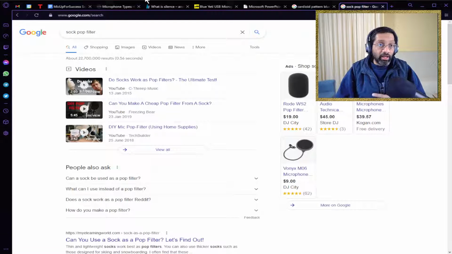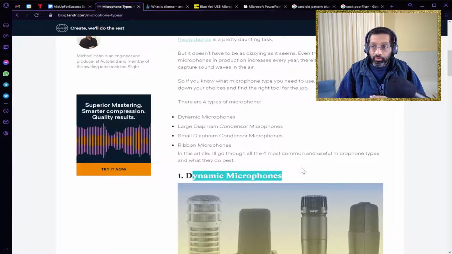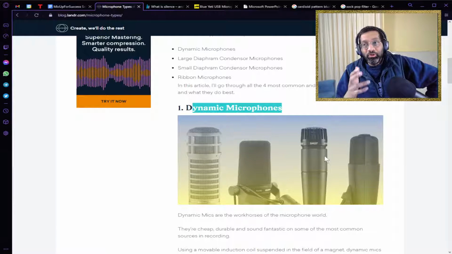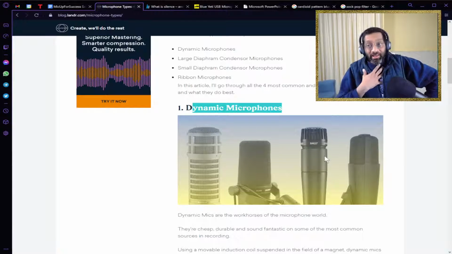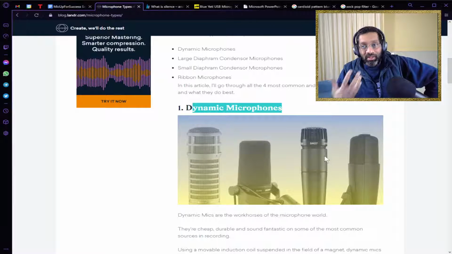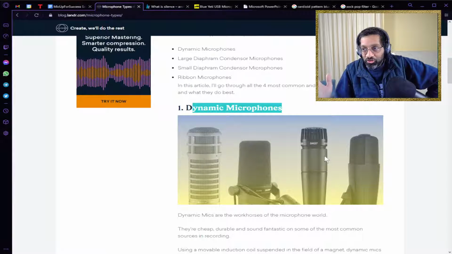If you're using a dynamic range mic, like this one, dynamic microphones, you don't actually need a pop filter. You need to go for training, and you need to learn how to control your voice, and that's very difficult. If you're a singer, by all means, dynamic microphone, greatest thing ever. But if you're like me, just playing around with a microphone, just using it on Zoom, don't go with a dynamic microphone.